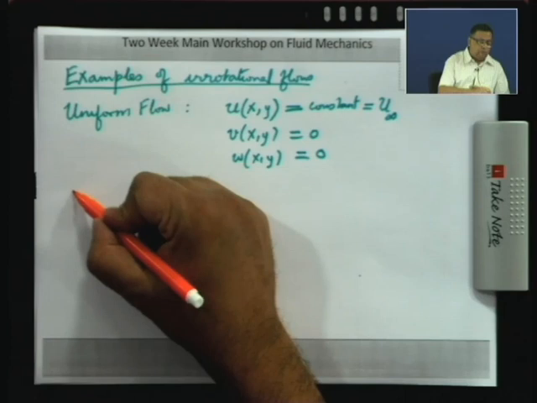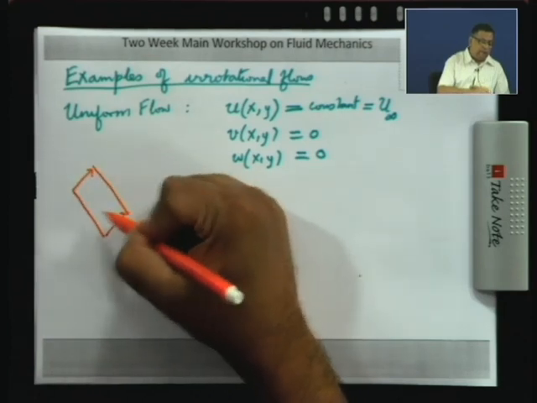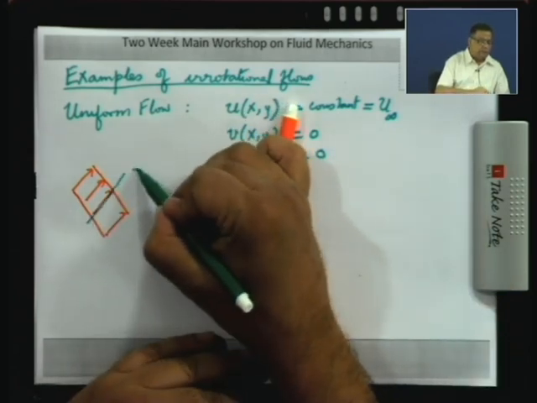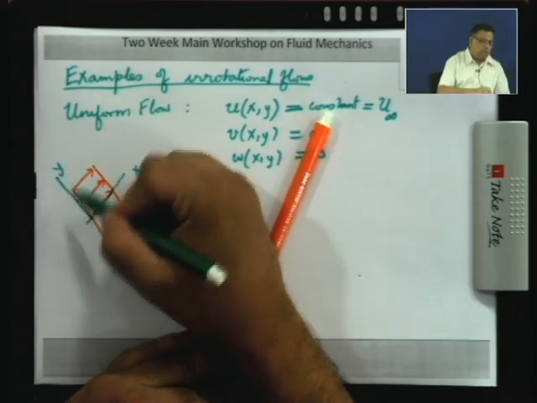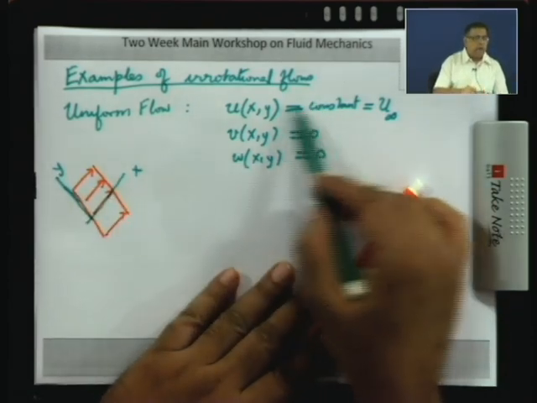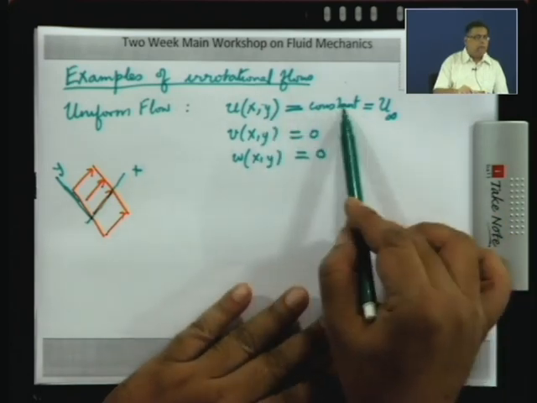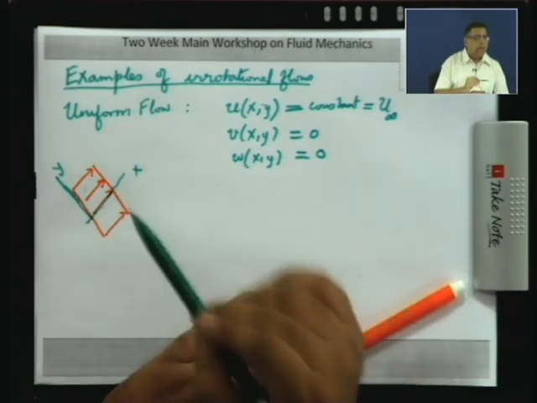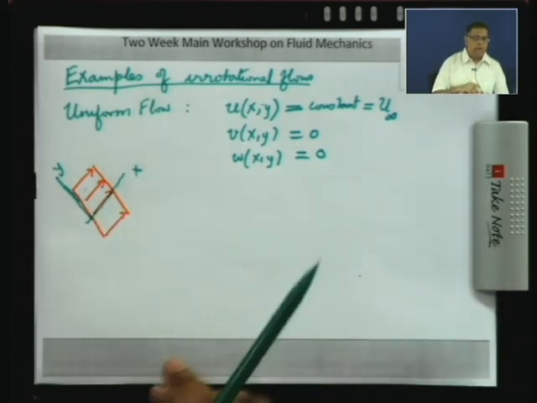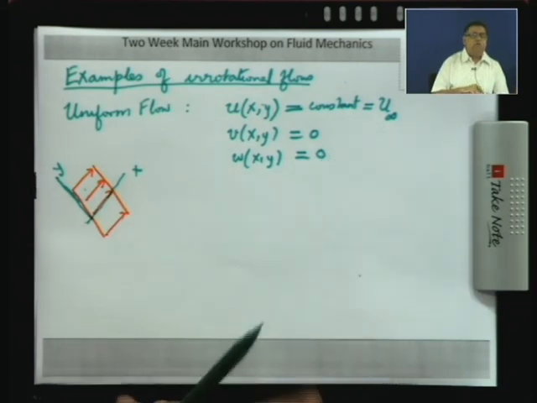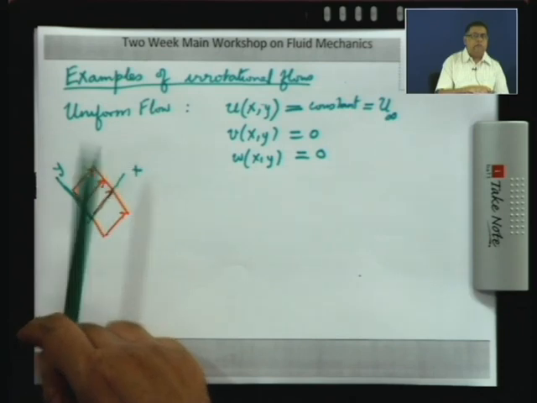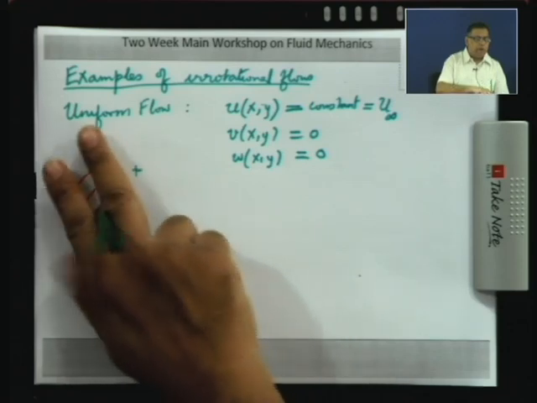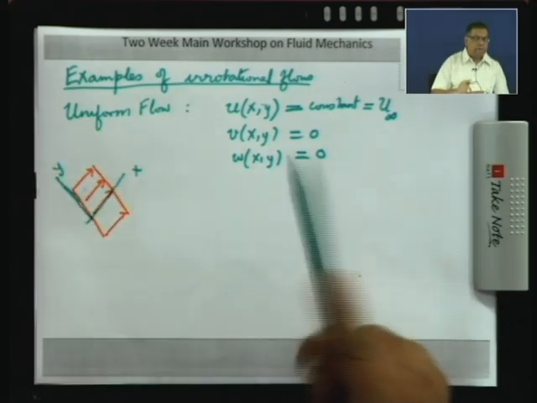Now, you may have a flow where the velocity profile is like this. If you have a coordinate system where x is this way and y is normal to this, then this flow is described by the statement which I have written, u of x y equal to u infinity. I have deliberately drawn an inclined coordinate system to tell you that if you have a uniform flow, you can always choose a coordinate system with one axis along the flow. Then the other component of velocity normal to it will be 0, and the third component of velocity, which is normal to this plane, is 0, because we are looking at 2D flows.